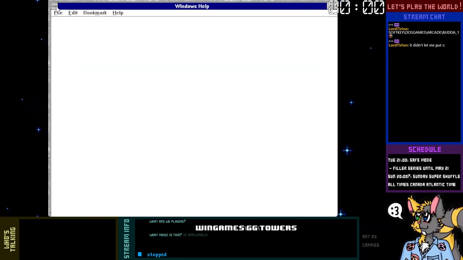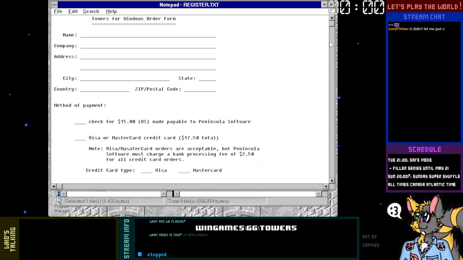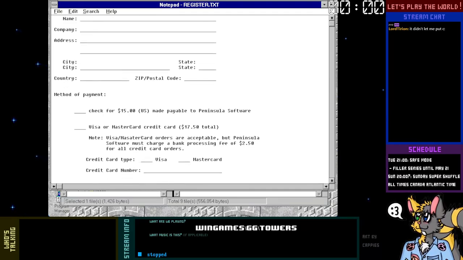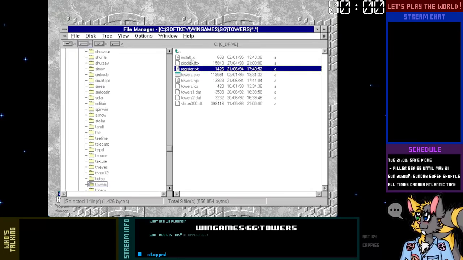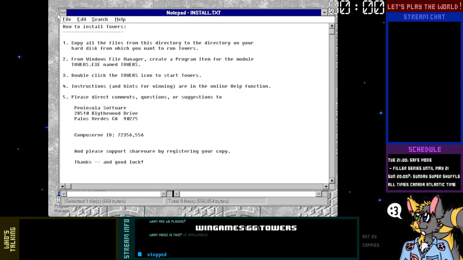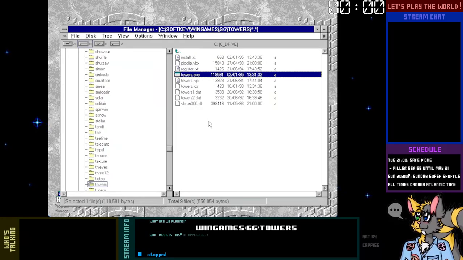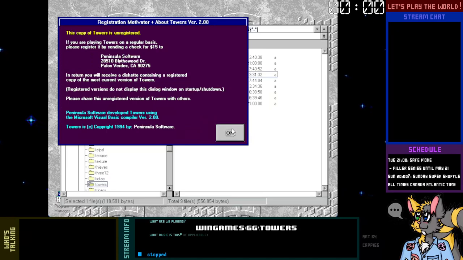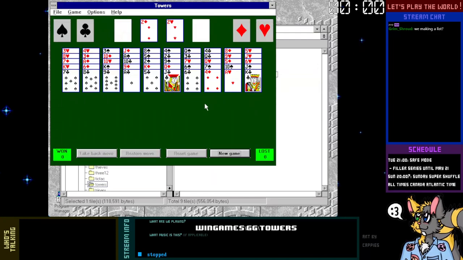This file is not a valid Windows help file. Cool. Good start. Towers for Windows. Whatever this is costs $15 with a $2.50 surcharge for a credit card, apparently. And I still have no idea what this is just by looking at the file. So let's just run it. Weird things that shareware does sometimes, just to be annoying.